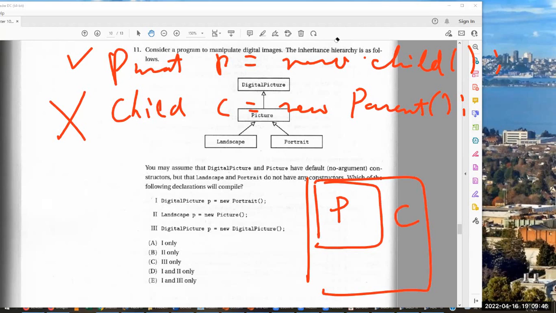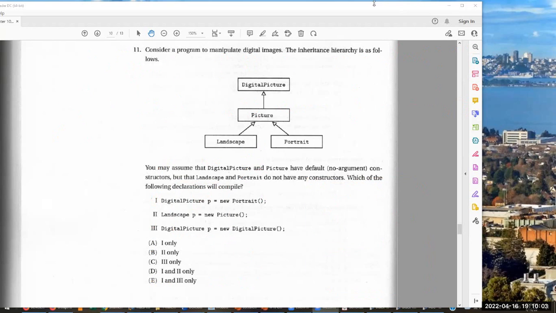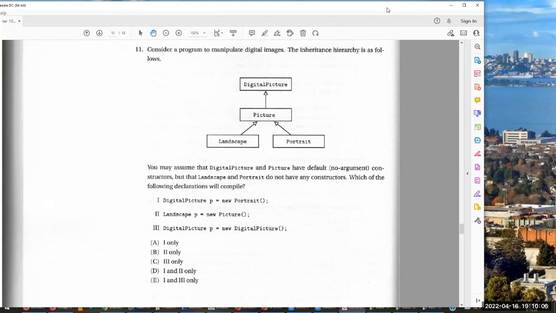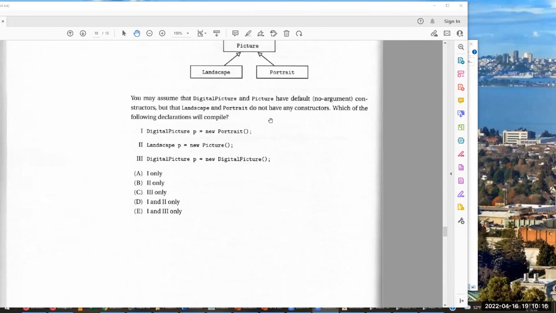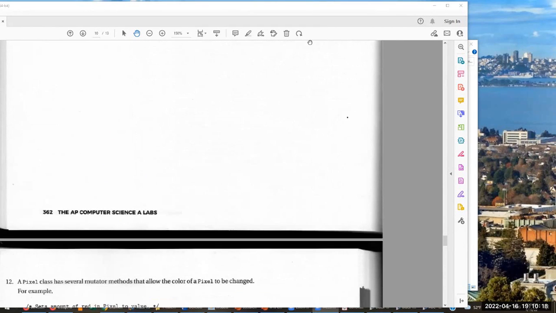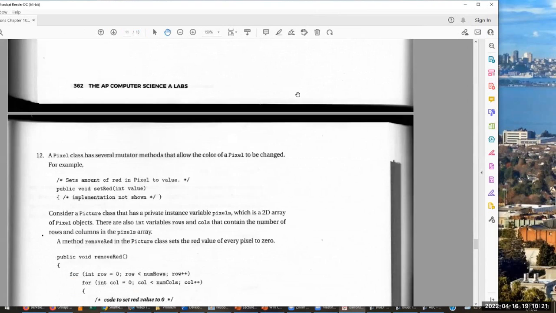So that's okay. If you create a parent object P and try to convert it to a child reference, you are expecting more data fields and functions. You don't have those data fields and functions. So that's not okay. This one we explained when we were in chapter 4 or 5. Okay, so the correct answer is 1 and 3. The answer is E. But you do need to know about the detailed inheritance issue. We go through the detail just because we want you to learn it.